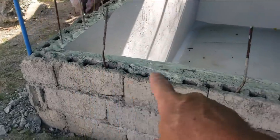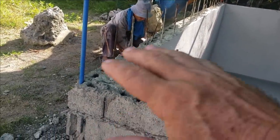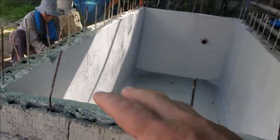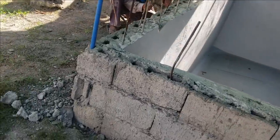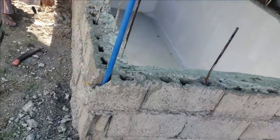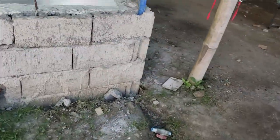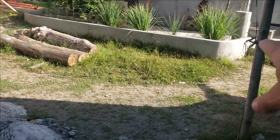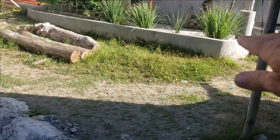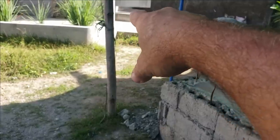So they're gonna go around and cut off all the extra steel here that was sticking up that we don't need, plaster over a render over the top of where that steel is, and kind of form a cap on top of this tank right here. We just wanna get it all finished up and dressed up for its finality too, because I'm about to have soil brought in and we're gonna do some backfilling on this lot. All these beds that look so high right now, probably 50% of the way there, almost maybe within 2 inches of that concrete surface there, is all gonna get backfilled in here.